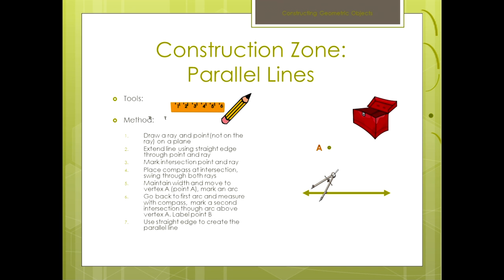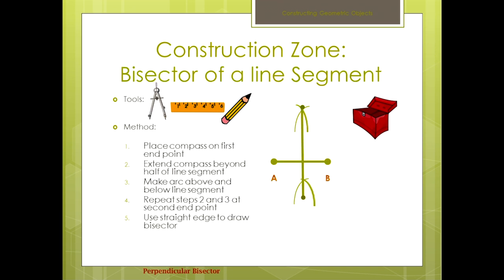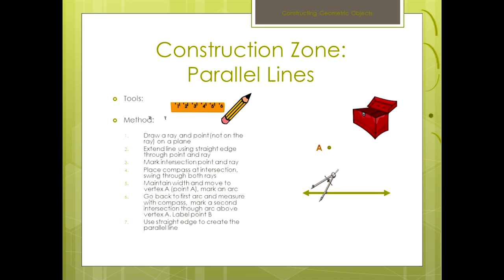So let's keep on moving. Oh, but before we do, that was another one that actually we did not mention and actually need to draw. A bisector of a line segment can go by another name. It can go by a perpendicular bisector. Because of the way it's drawn, it automatically generates a 90-degree angle. So by making a bisector of a line segment, you're also doing a perpendicular bisector. Kind of like a 2-for-1 deal.